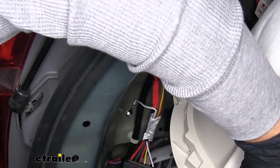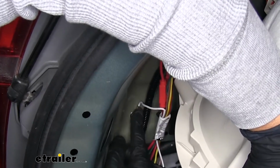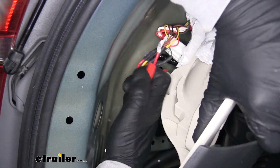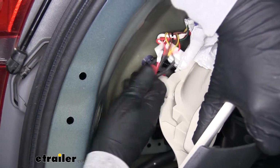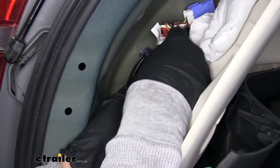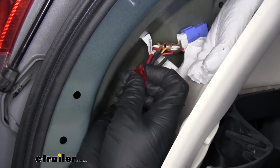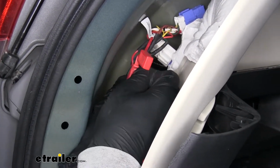I want to make sure that self-tapping screw is tight enough to where that ring terminal is not going to be moving around. While we still have access back here, we're going to want to open up the fuse holder. And we're going to take the provided 10 amp fuse that comes in our kit. We'll put it in the fuse holder and put the cover back on.